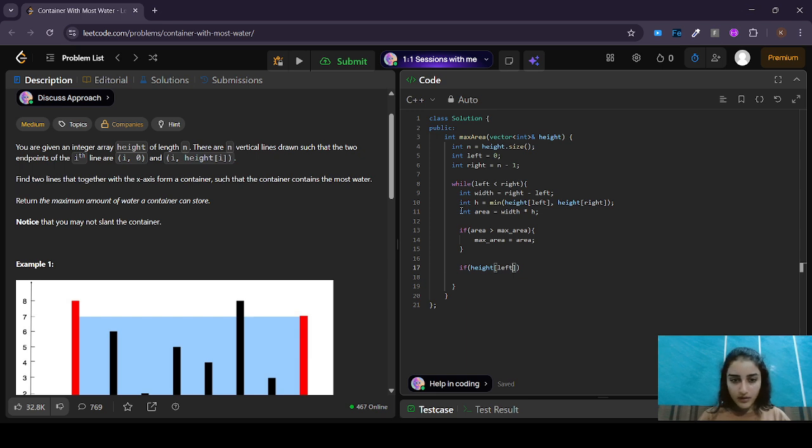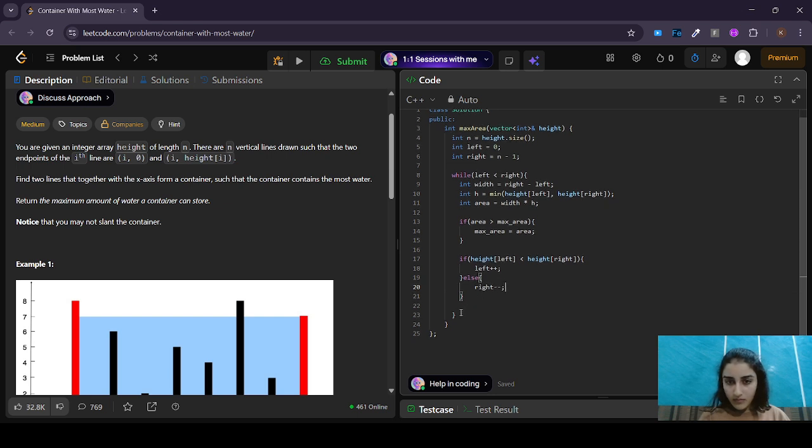If the height of left is less than height of right, because we need to see the case where the height of the left is less than the height of the right, then we will move on. And then we are going to return max area.